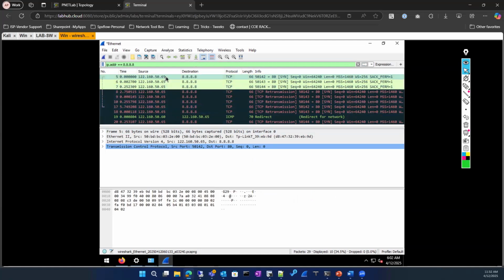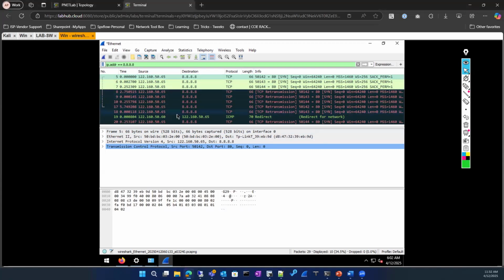So this is something you should understand. There is a default TCP timer. This is the source. This is the destination, right? So we discussed this. And if you look at this capture specifically, this is important.